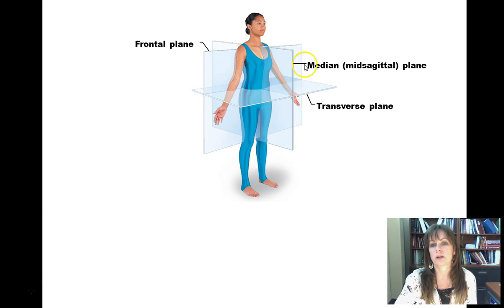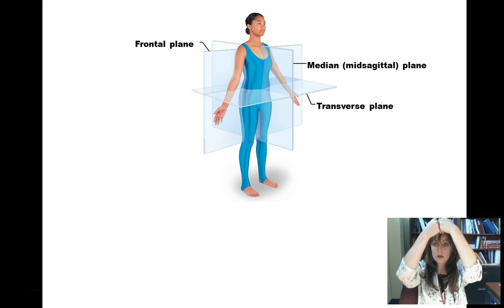Okay, so the first one we're going to look at here, it can have a couple of different names. We can call it median, and notice this is with an N. This is not medial, which we talked about before with an L. This is median. So the plane that has the letter N, the median also has the N. So in here, and it's a plane, so it's in here. Okay. So the median plane is one that goes straight down the middle. And so that would cut the body into right and left halves.